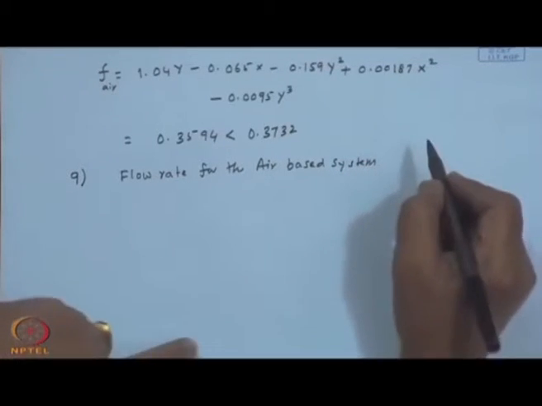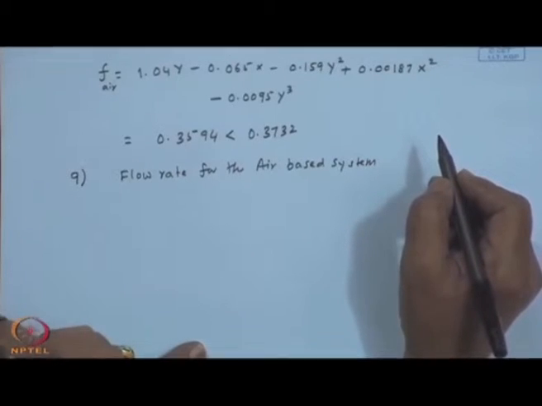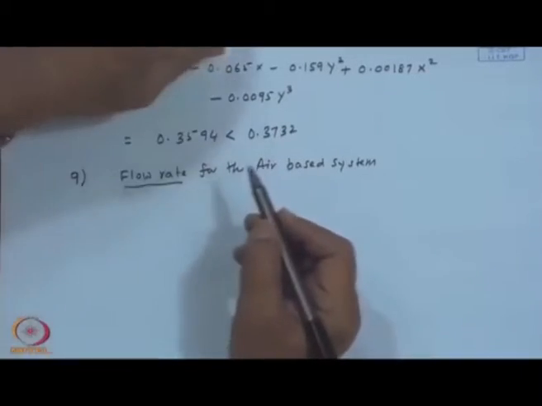You may recall for the liquid based system the corrections are for the heat exchanger, not being epsilon L C minimum by UAH equal to 2, and the other one is for the storage. For the air based system, the corrections are for the storage and the flow rate, because the performance is highly dependent upon the flow rate for air based systems.